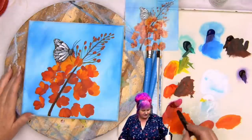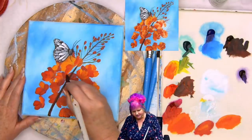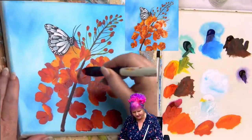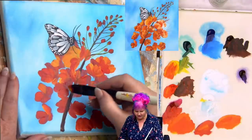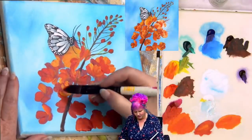Let's put some flowers in front now. And you're like, but wait, we just put some behind. And I'm like, I know, but you have to have some that go in front so that they have that layering. Layers are what create the complexity, and you want to have complexity in your work.